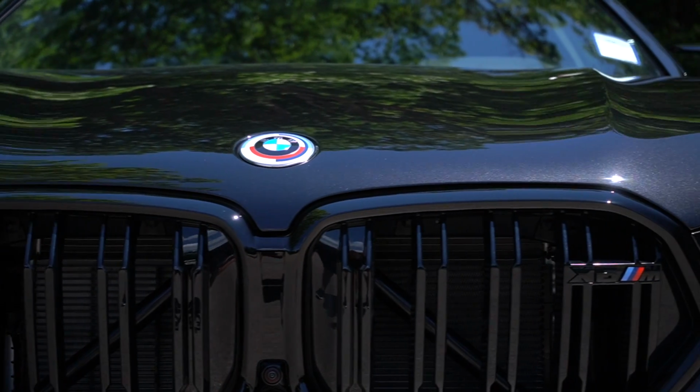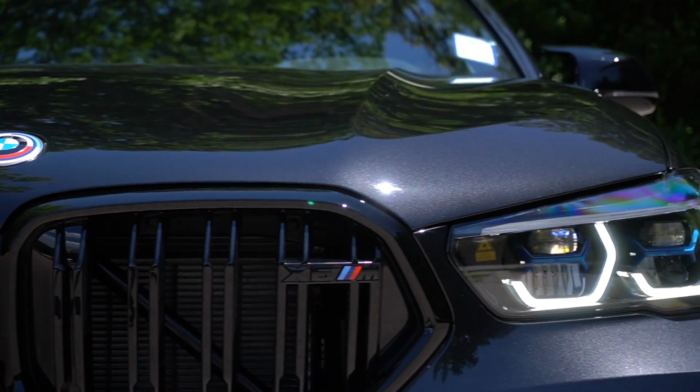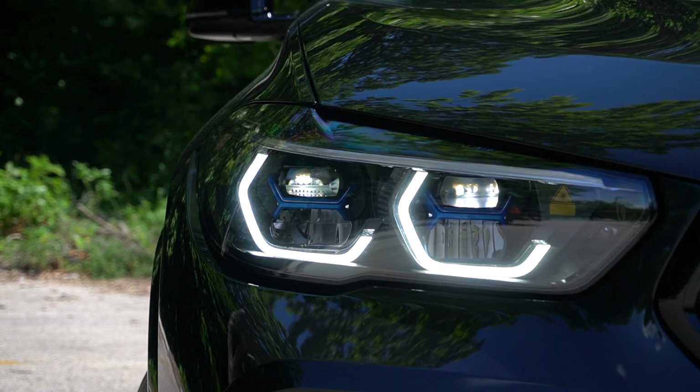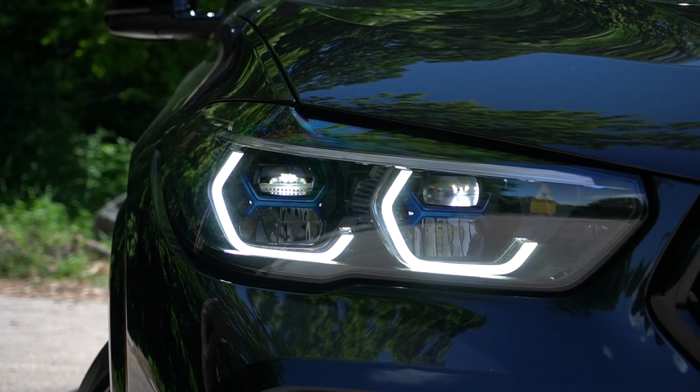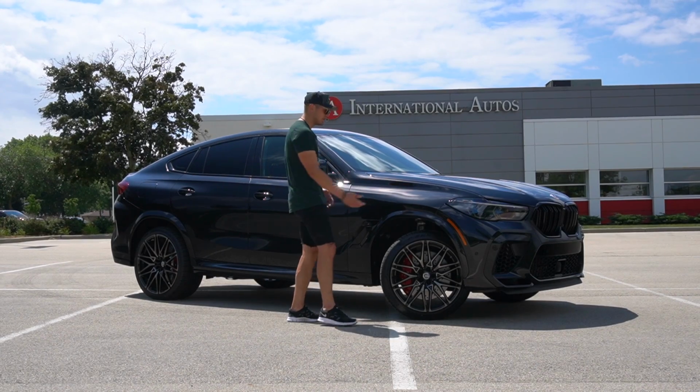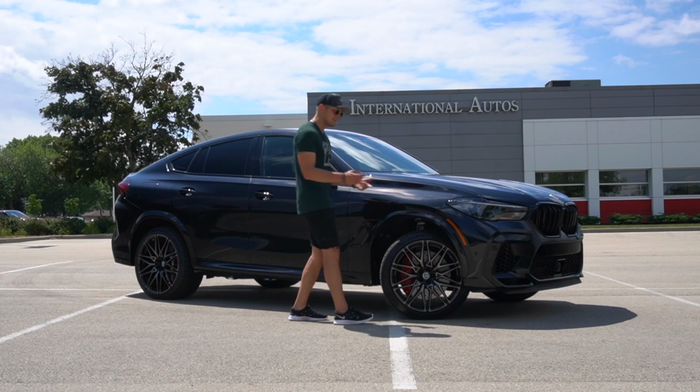They take good care of their chassis, which lets the suspension do what it needs to do, and that's why the cars are so dynamic. But then as we wrap around the side, we look at the headlights, and it's BMW's laser lights, which are fantastic. They're super bright, super crisp. And then the profile, we start to talk about these wheels as we usually do. You've got body-colored wheel arches, which is nice. It's a nice gloss finish.